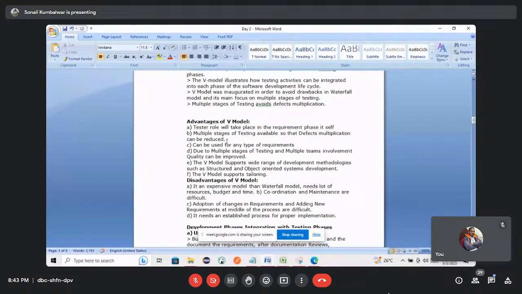It's not like once the developer has done his development, he then transfers it to the tester and then the tester starts. No, it is not like that. Once you get the requirement, the developer will start his analysis and the tester will start his analysis also, checking whether requirements are clear or not, whether there are any queries, or they are preparing an understanding document in this first phase. So that's why the tester is involved in the requirement phase from start to end. Developer and testers are involved here. Now multiple stages of testing are available.